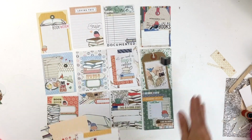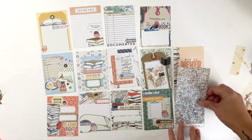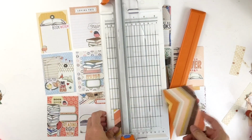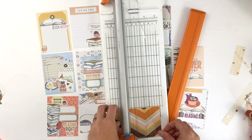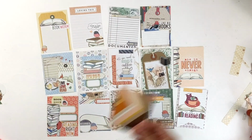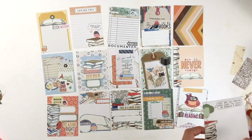Okay, so I start pulling them out, and then I realize that I have 14, and I have this little empty space up here, and that just really bugs me. So I decided to create one more. So I'm going to cut down this paper, even though it's not quite 3 inches wide. I'm going to cut it down to a 3x4, 3-ish by 4. And I'm going to create another card.